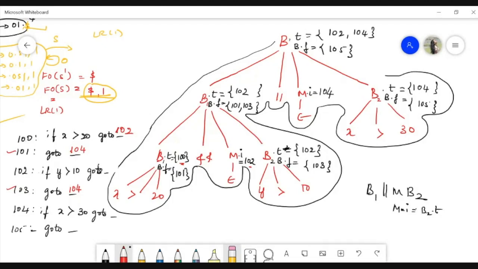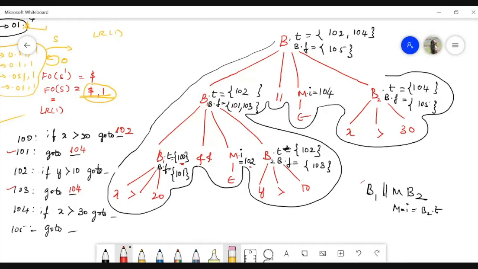So what is it telling? The 104 is backpatching. When B1 or MB2 is getting reduced to B, backpatching is called. So 104 is backpatched on B1's false list. We have a merge, 101 or 103. That means, see, if x greater than 20 is not true, if it is false, then you are jump onto 104.